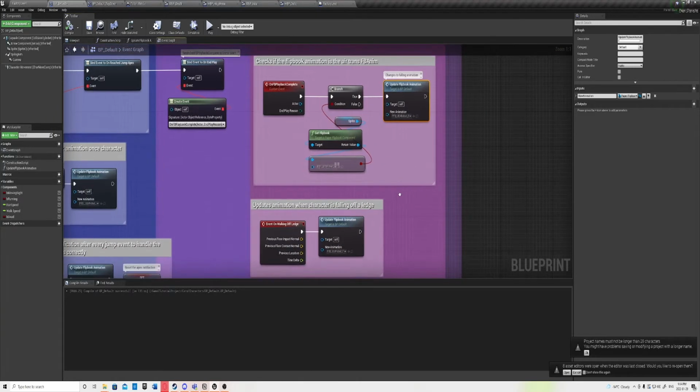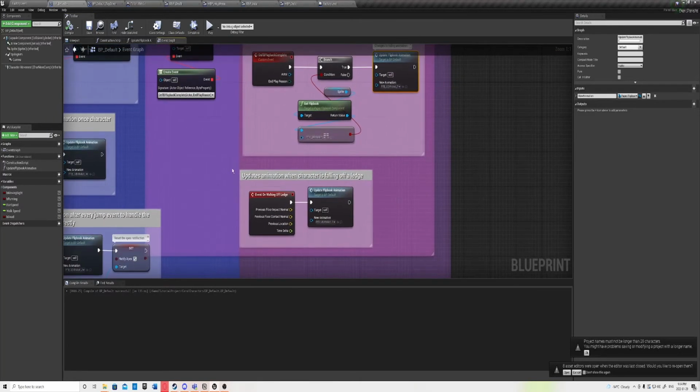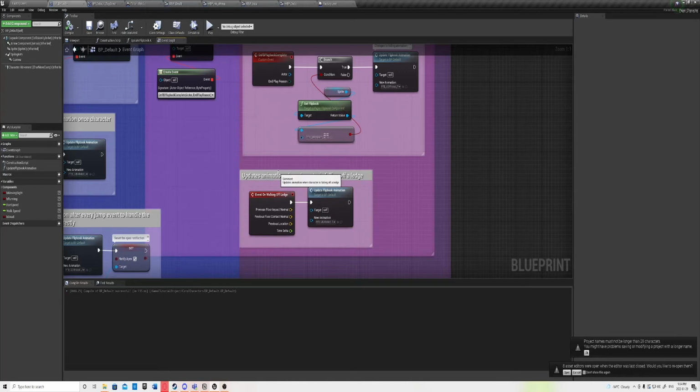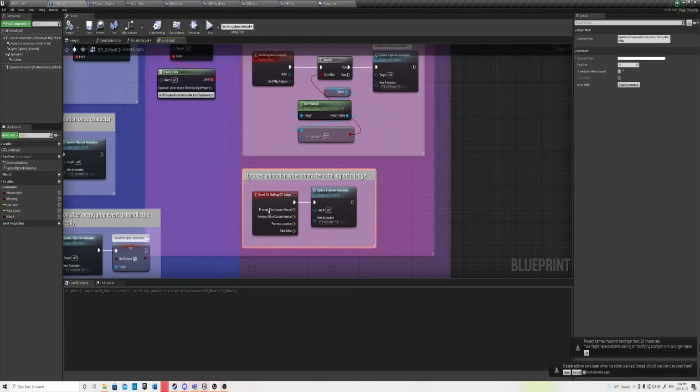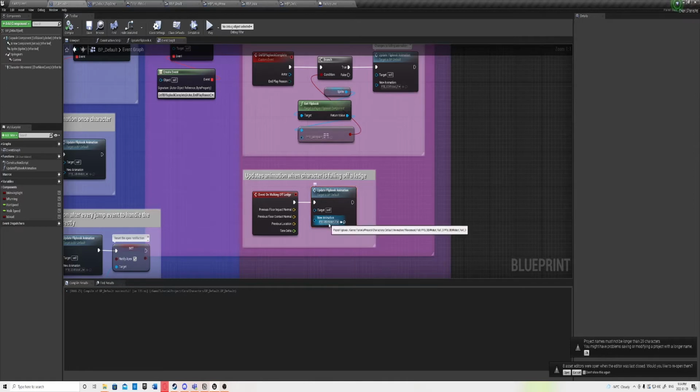Alright, so next we've added this event here, which is an event on walking off ledge. It just triggers the update flipbook animation function again, and it changes the animation over to the falling animation every time we're going down a ledge.